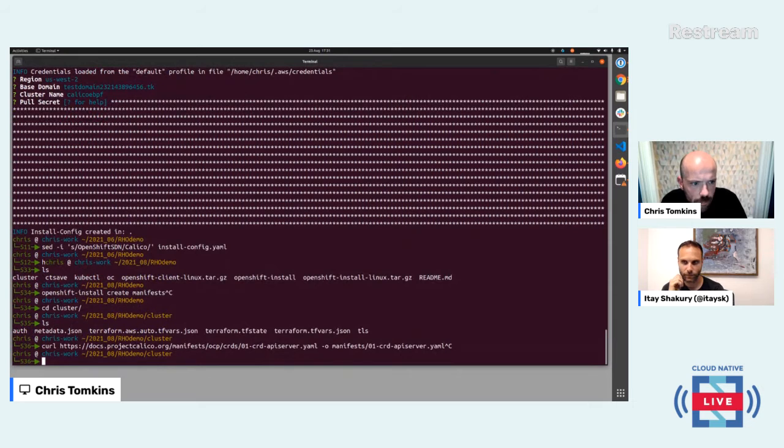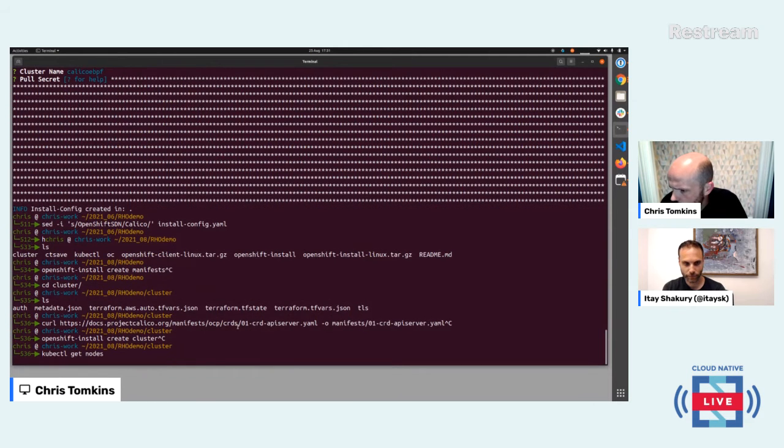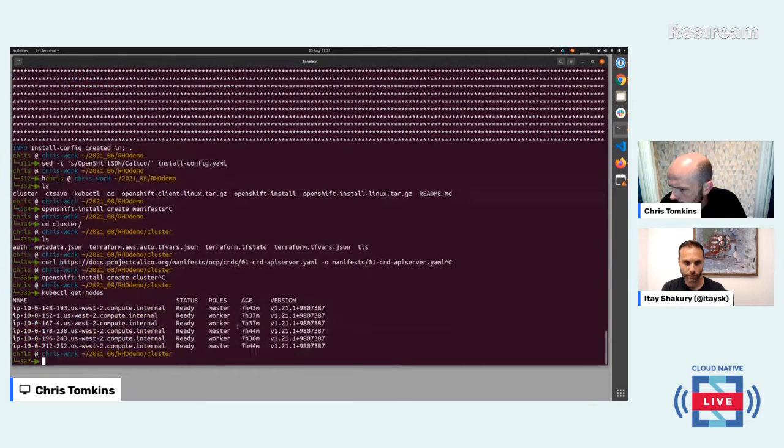When all of that's done, you run openshift-install create cluster, like so. Then it will take about 40 minutes, which you'll be pleased to hear we're not going to do now. But what happens is it will go and build the cluster, and once you've done that, you will have a working Kubernetes cluster, which is what I have now. This cluster was built this morning in preparation for this.